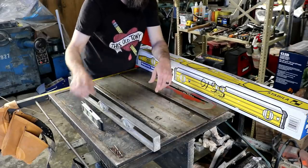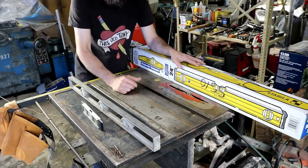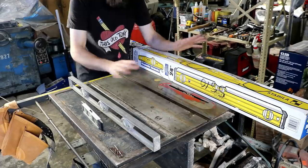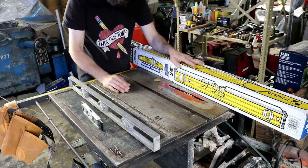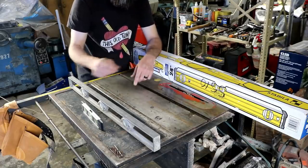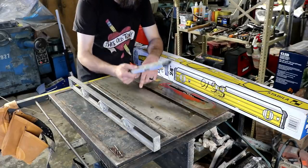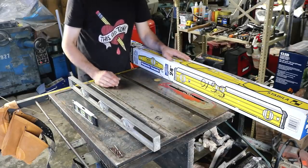So I want a good set of levels, right? I've been keeping my eyes open for a while. I paid just like anybody else would for these. This is not a product endorsement. I've just been researching levels. I found this set at a good price and I bought it. I wanted a good 4-foot level. I wanted a good 2-foot level, and I also wanted a reliable torpedo level. So let me show you what I got. I'm happy to own these and I want to share them with you.